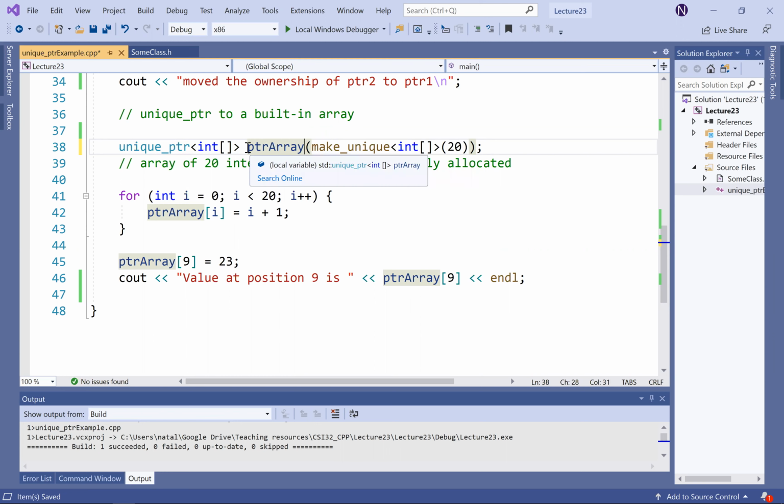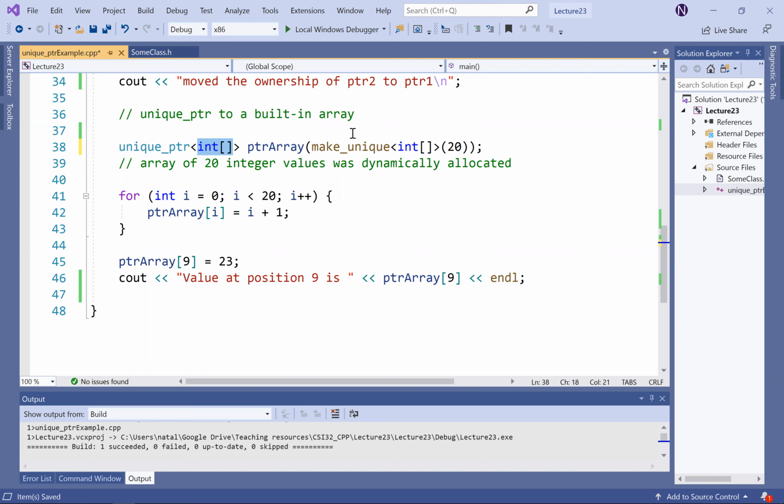So I have this name, PTR array, the name of the unique pointer. I'm telling this unique pointer, hey, you'll be pointing to the array of integers. So I'm using the square brackets here. So I am allocating, well, make unique will allocate the space for 20 integers, right?